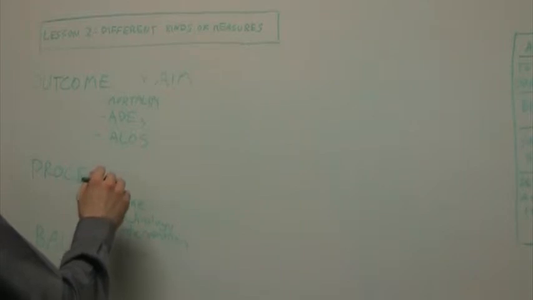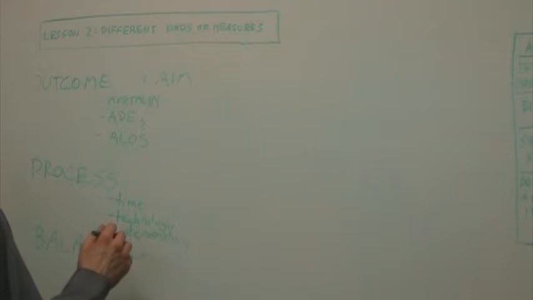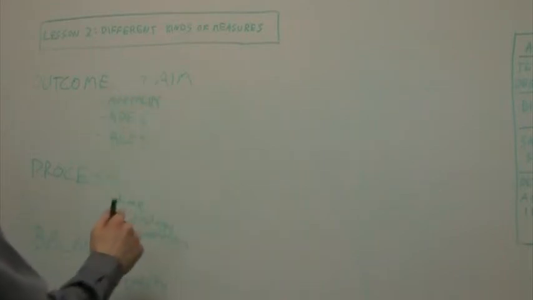The third kind of measure is a balancing measure, and this is where we attempt to answer whether the changes we are making in one part of the system cause problems in another part of the system. For example, if we make a process more efficient so that patients are in and out faster, we want to ensure that the improved efficiency hasn't negatively affected the quality. So quality and time are often countermeasures. It's kind of a trade-off between those 2 measures. In the big picture, your process measures affect both the outcome measures and the balancing measures.